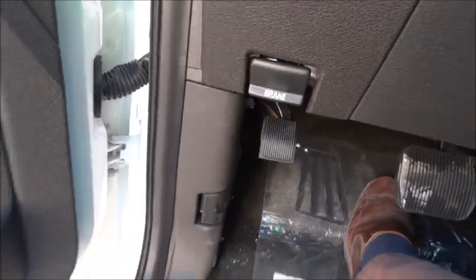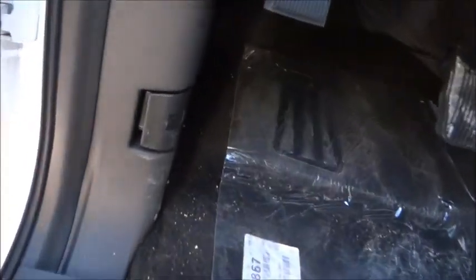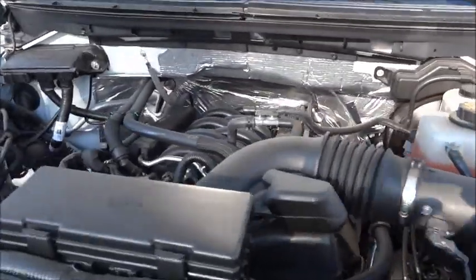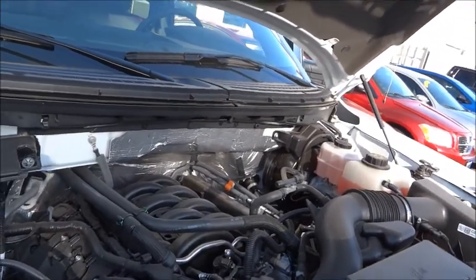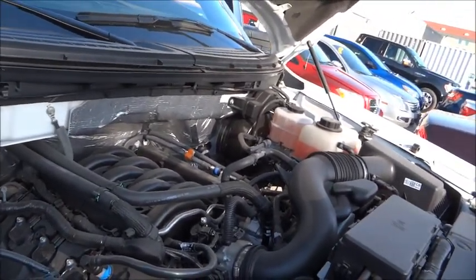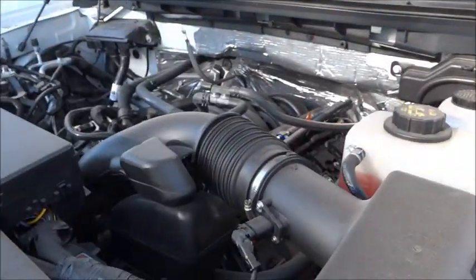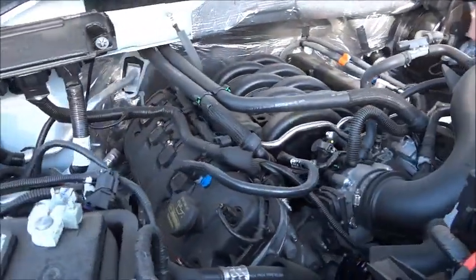and if no one objects, we'll start the engine up here and take a look at the drivetrain, and I'll tell you a little bit about it. So let's just pop the hood, and there it is. And taking a look here, this is Ford's 5-liter Ti-VCT 4-valve V8. Like I said, with the 6-speed SelectShift automatic transmission and the rear axle electronic locking differential. And at peak performance, this engine will produce 360 horsepower and 380 foot-pounds of torque.